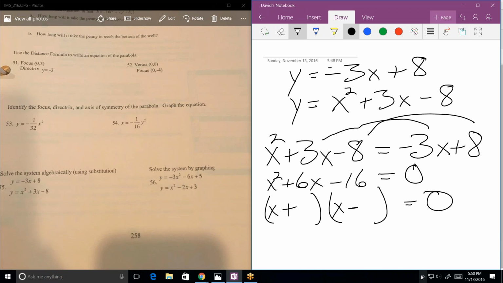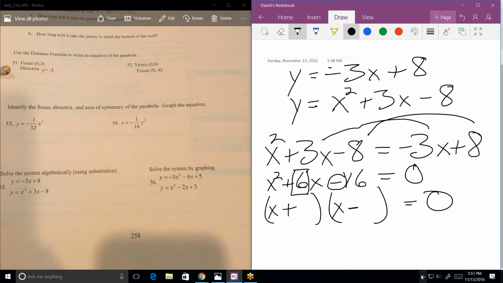And then we want to complete the square, right? No, you're not completing the square. You're just factoring. The third step in factoring is factors of 16, the constant, that subtract to the number 6. So it'd be x... What are two factors of 16 that subtract to the number 6? 8 and 2.